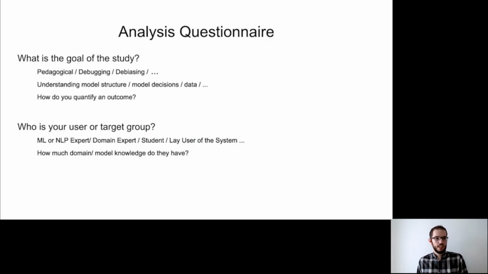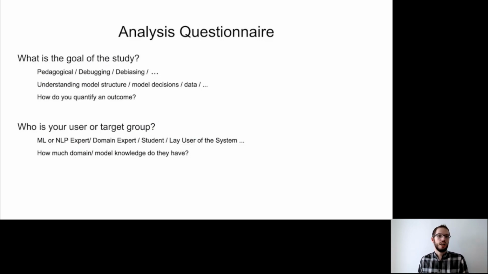You can also think about it in different ways of how you want to approach the problem of what you actually want to understand. For example, you may want to understand the modeling structure, or you may want to understand the decisions, the predictions that a model makes instead. Or a third option would be that you can understand the data that you're operating on better. Then a third question we're going to ask and answer is, how do you quantify an outcome? Is something interpretable? Is something not interpretable? Is something good or is something better than another outcome?